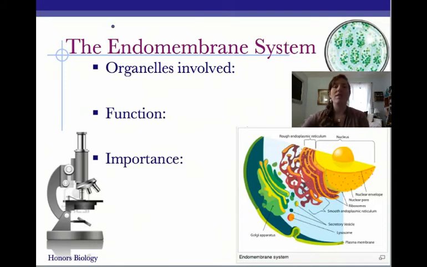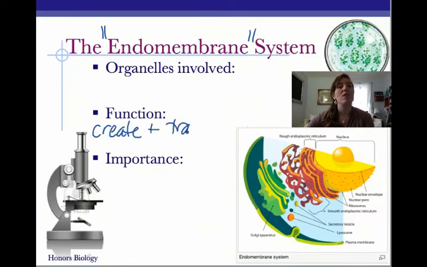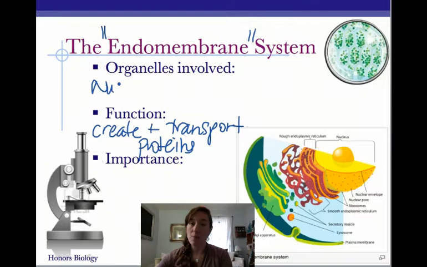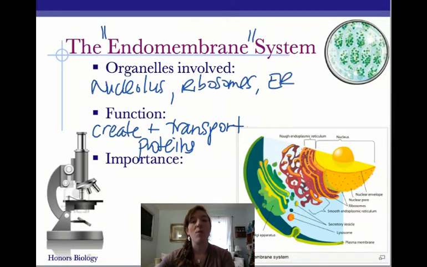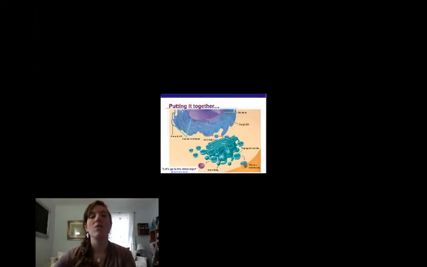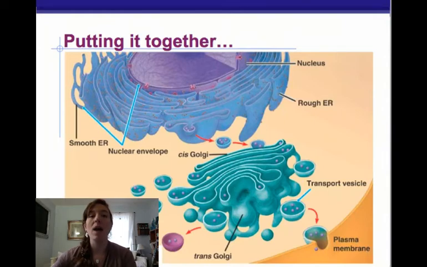So the last several organelles that we just talked about make up a very important system inside of cells. It kind of acts like an organ system might act in your body. And this system is called the endomembrane system. And it acts to create and transport proteins in the cell. The key players in this system are the nucleolus, the ribosomes, the ER, the Golgi apparatus, and lastly, the lysosomes. Here's a picture of the entire thing. If I were you, I would know the organelles in this system and how they contribute to it.